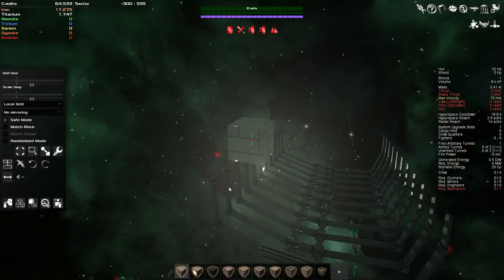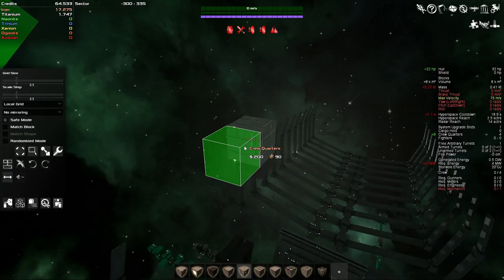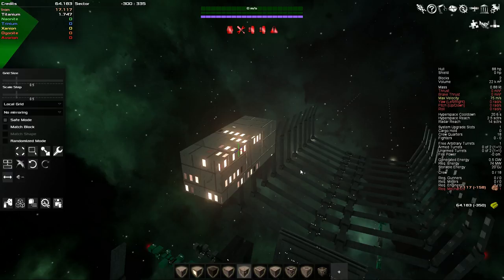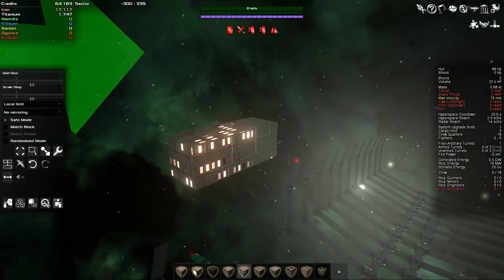So, the first thing I want to put onto this puppy is some crew quarters. There we go, and these can be iron. That's quite fine. Boom, there's some crew quarters. That'll give me room for 18 crew. It requires one mechanic to keep this much ship up to snuff.